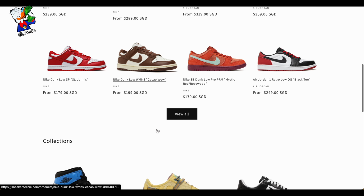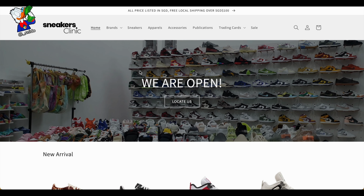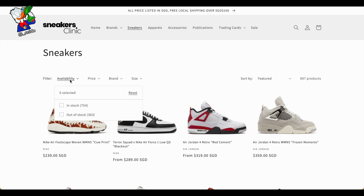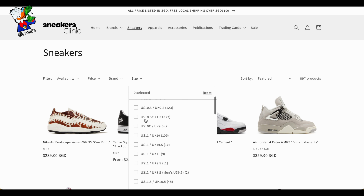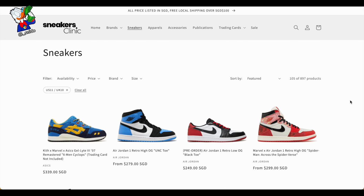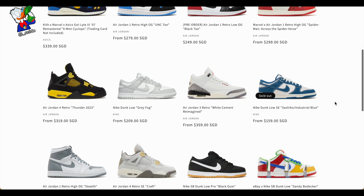And it was the website that actually, that's how I found it. I just Googled, and this one seemed to have pretty solid reviews. But what I really like about the website is you can filter by size, because I didn't expect to see too many US 11s here. It's not so common in China to get them anyway, but I got some good stuff.